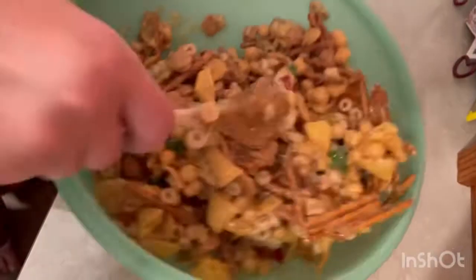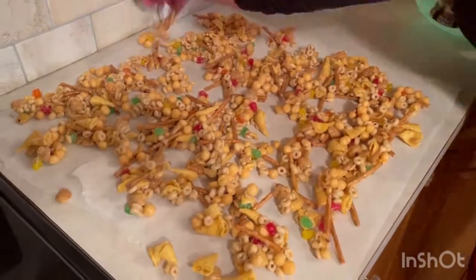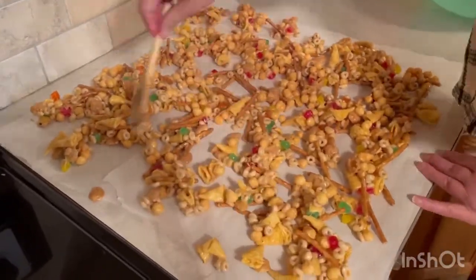So the second last step is to mix it all together, to coat and stir it so it's evenly coated, that everything in that bowl is completely coated with the sauce. And then once you've done that, you're going to take it and you're going to spread it out onto parchment paper. Now the trick is to make sure that it is thinly spread out so that you don't have big clumps stuck together, and that is how it looks beautiful.